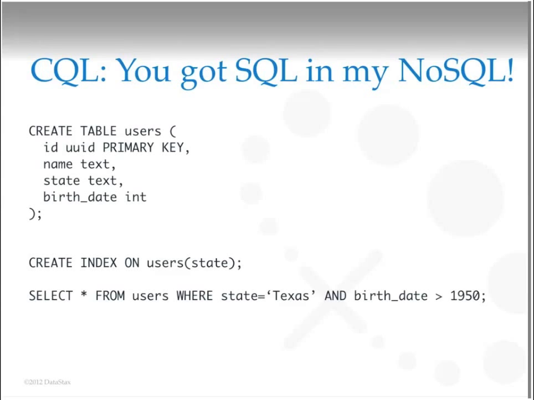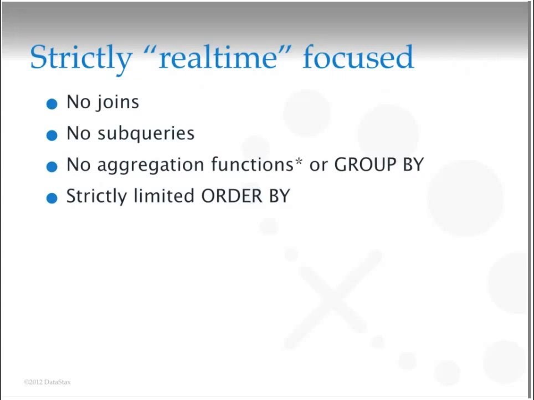What I'm going to do now is talk about how, in 1.2, we're not fundamentally changing what Cassandra does. We're not trying to make it more of an SQL. We're not going into joins or anything like that. What we are doing is making it able to expose Cassandra's strengths in a way that makes more sense.